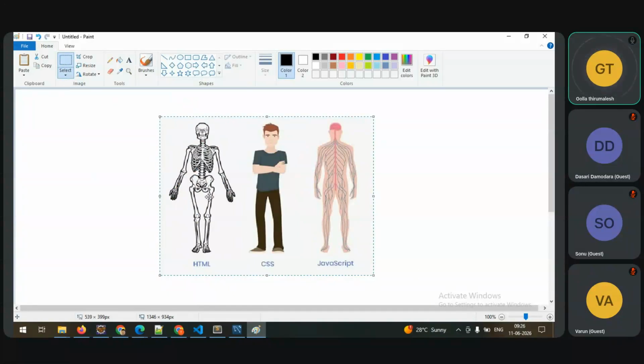HTML is like a body, guys, only bones available. If you want to develop the body of the front-end application, we are going to use HTML. By using HTML, we can develop only static pages.